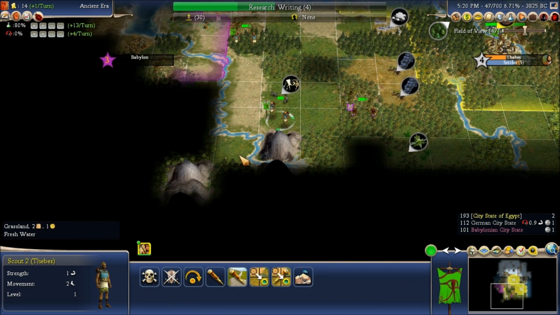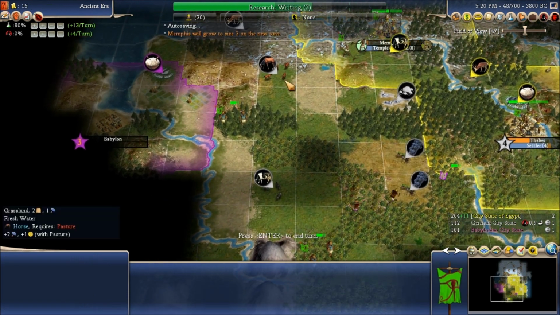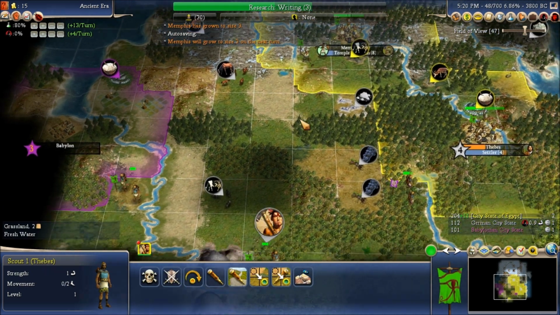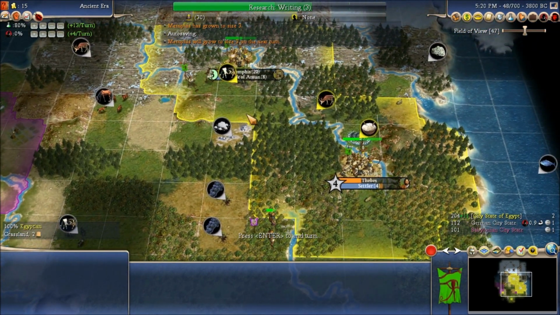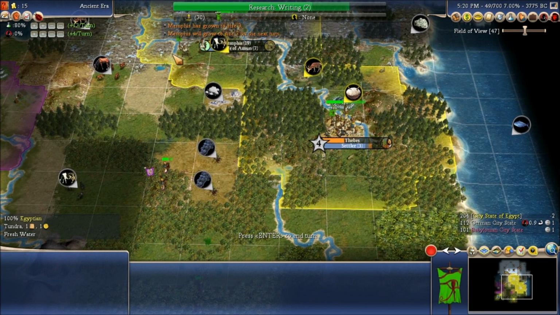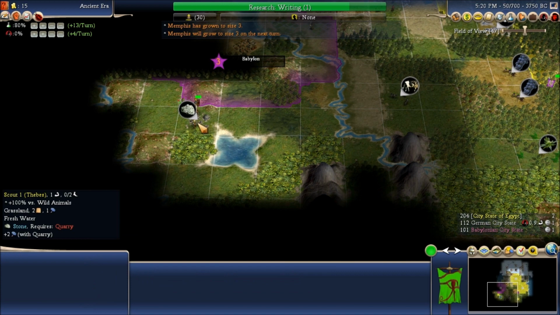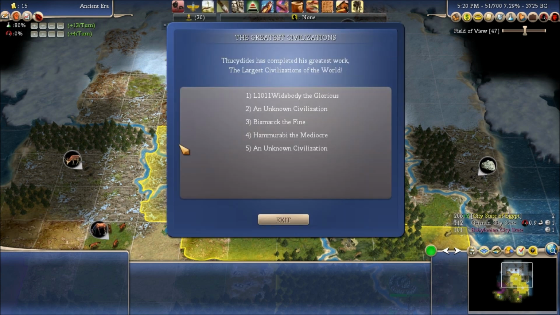Oh, was that a settler that he was building? That's not good. Hammurabi is gonna expand. Oh no. Why isn't my settler done? Come on. There's rainforest down here, huh? Oh, there's some stone. Hey, I am the largest civilization of the world.